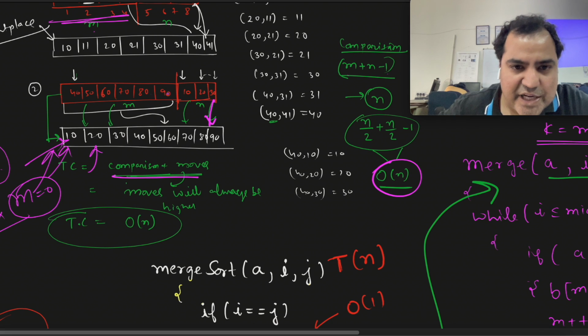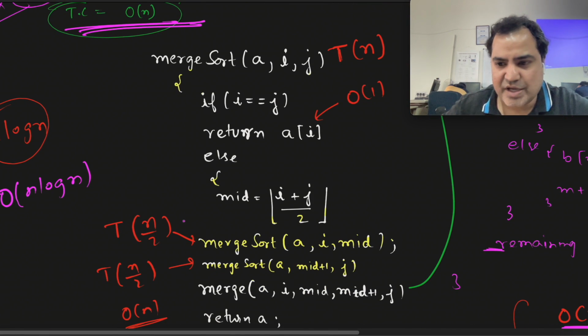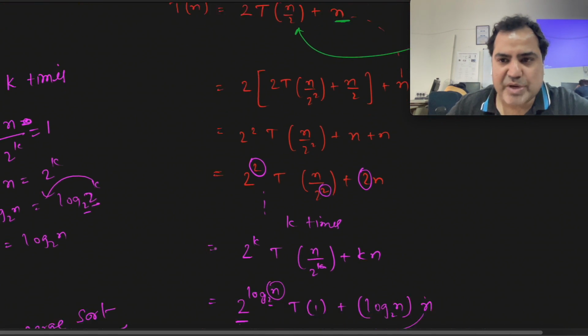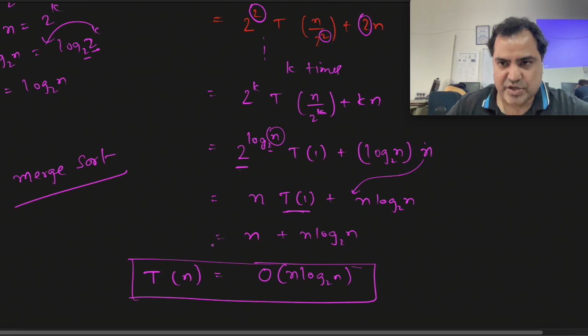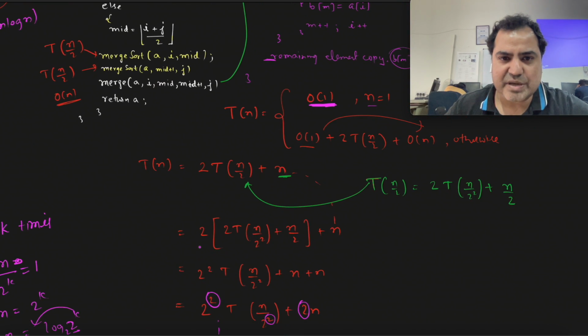will come as comparisons plus number of moves, because we will be copying the complete array here, so it will anyway take n time, the number of moves will take n times. That's how the time complexity of merge is order of n, right? So this is how merge sort is implemented, and this is how n log n comes. It is one of the fastest sorting algorithms; quick sort also comes in the same place.